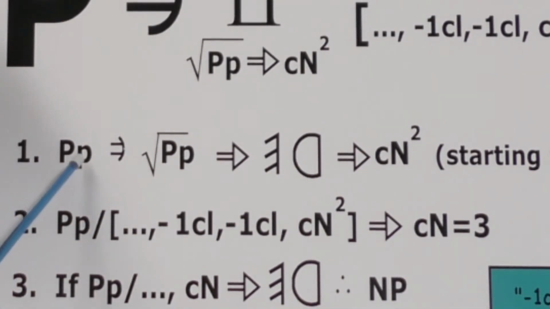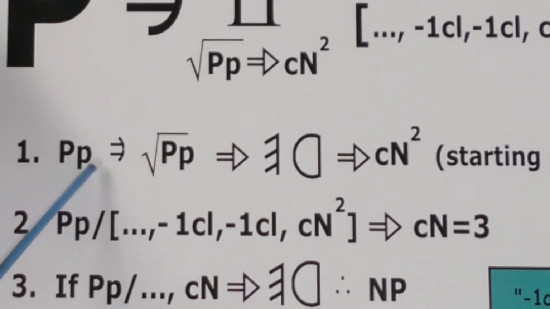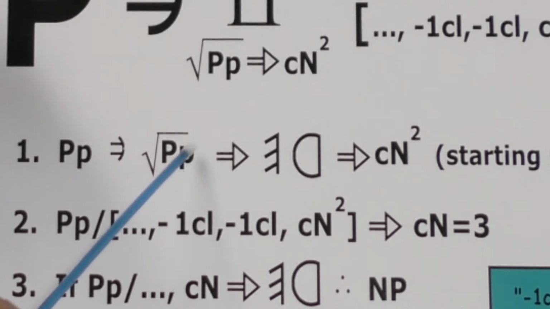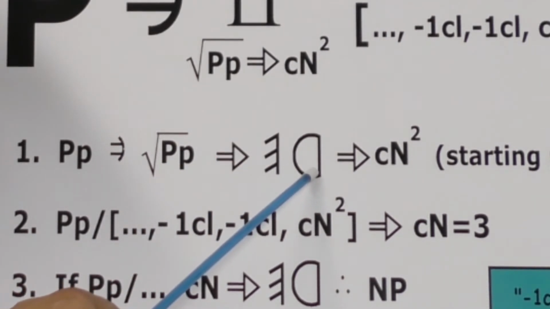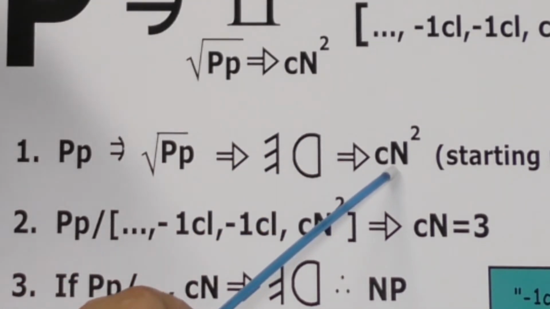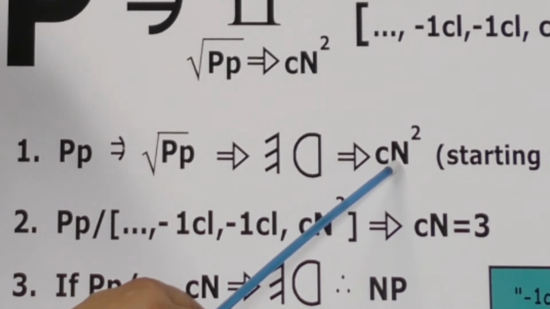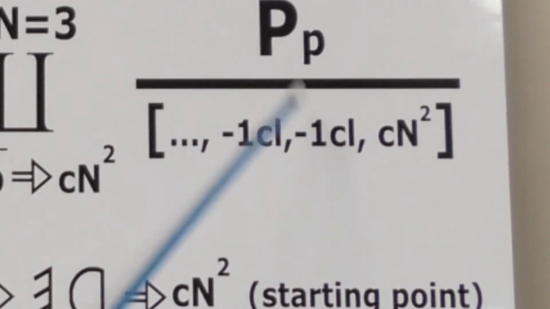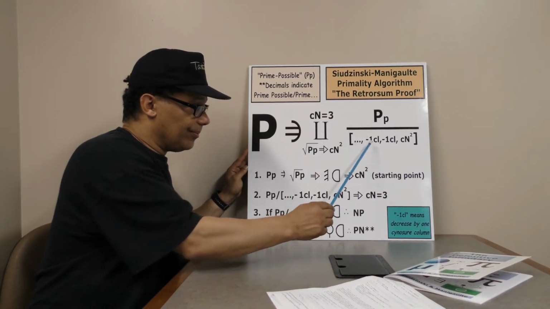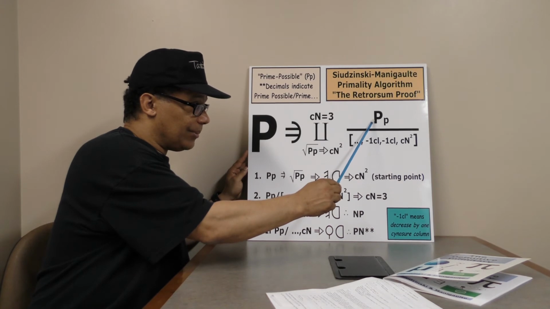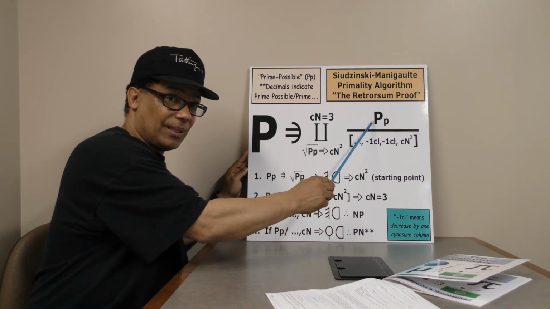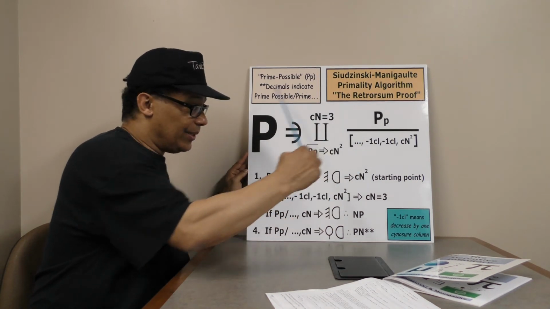First of all, we start with a prime possible. We are going to determine whether it's a prime number or not. We take its square root, and if that square root produces a decimal, we have to eliminate that decimal to discover the nearest cynosure square below the prime possible number. That is the starting point from which we will divide into the prime possible, looking for a decimal. If there are decimals, it's prime possible, and we continue in reverse.